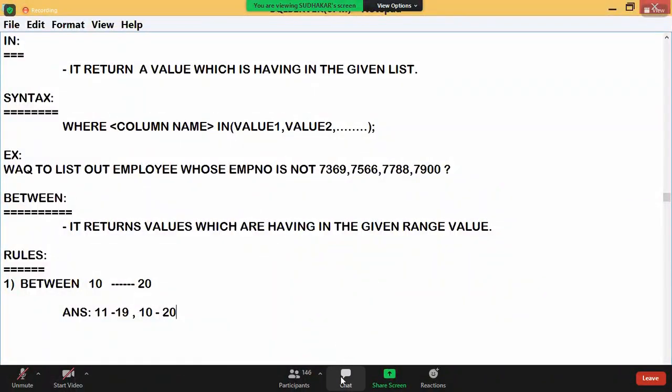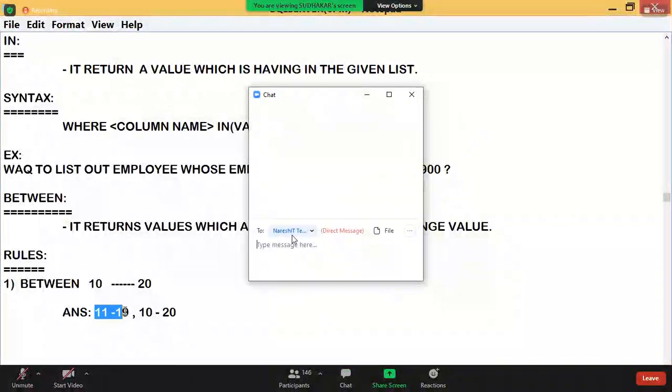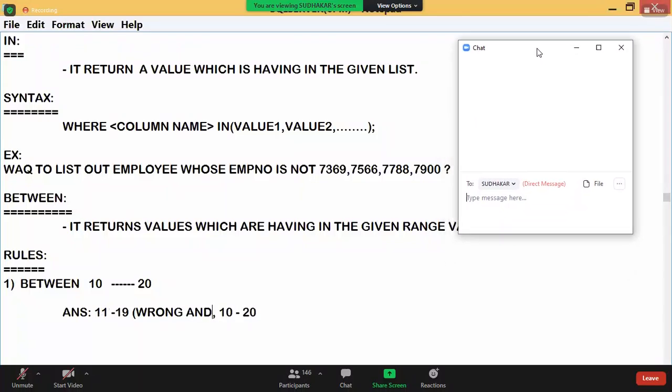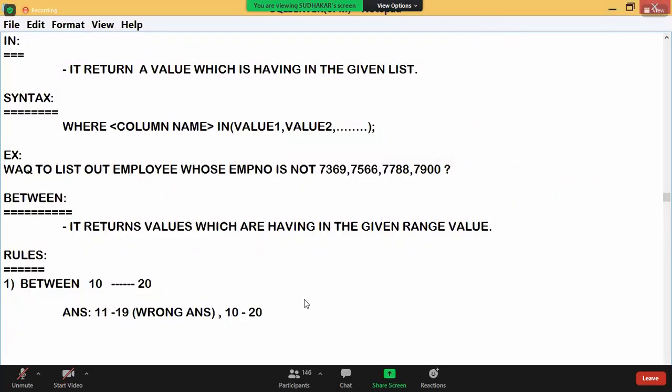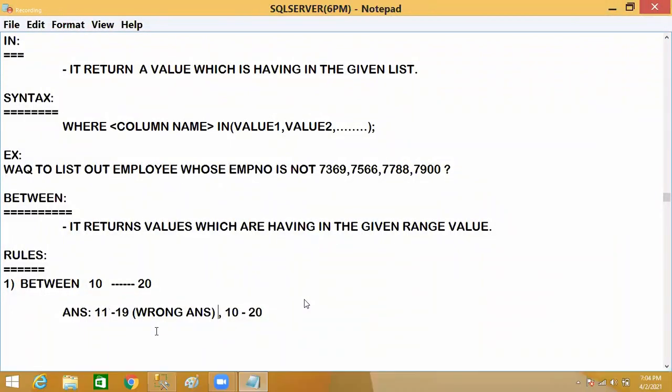Yes. So many people are expecting 11 to 9, but 11 to 9 is a wrong answer. Many people think the between operator returns in-between values only, but this is absolutely wrong.